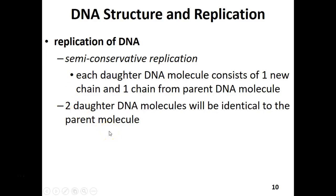DNA replication occurs anytime our cells want to divide. You have to be able to produce new DNA so that the new cells that come from a parent cell will have the genetic information as well. It's termed semi-conservative because we take a parent strand of DNA, so it's a double-stranded molecule. We split the double strands and then we replicate both sides, and each newly replicated strand winds up with its parent strand or the complement.